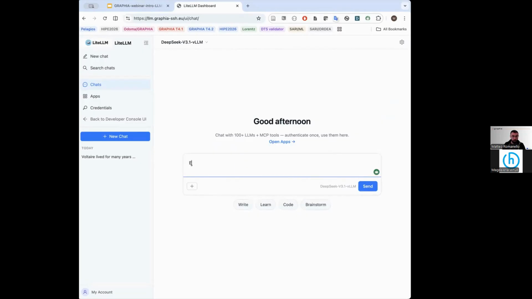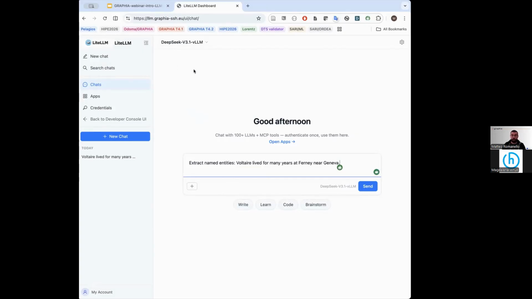So what I'm going to do here, because I'm lazy, is ask the model to extract named entities, without specifying the entities that are mentioned in the text.